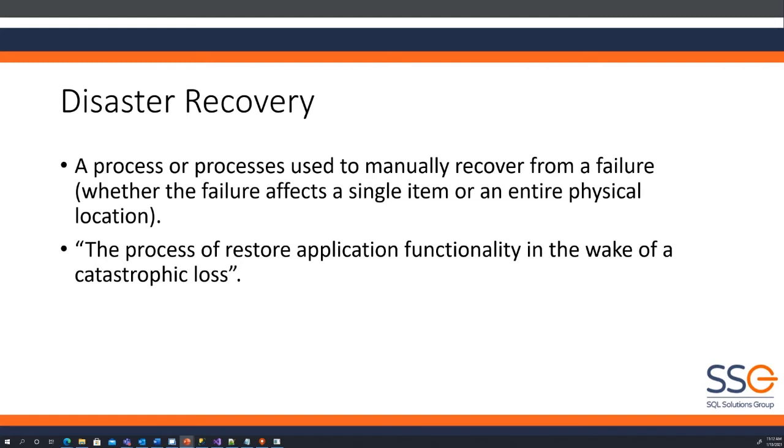So in this case, it was an entire physical location that went down for many companies. It wasn't just a single item. So high availability says we've got to make sure that our data and our resources are always available, or available as often as possible. And disaster recovery says, how do I recover from a failure? What are the steps and processes to recover from a disaster, right? So again, they're different, but they're very much related.